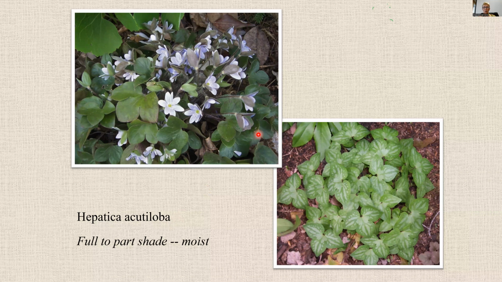Hepatica acutiloba, or liverleaf, and it's got the 3 lobes like a liver. It's got that patterning, has very sweet blooms that often come up before the foliage, and then the foliage comes up. Very dainty, tiny little flower. It does not go dormant. The foliage remains for the season, I should say. And it's only about maybe 6 inches tall.